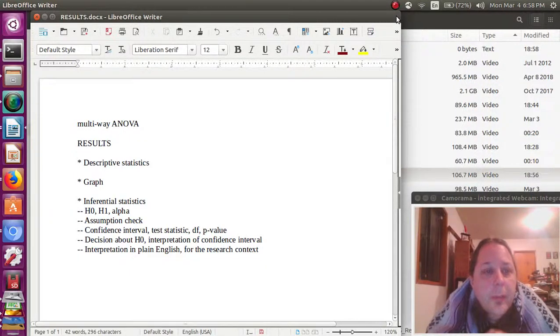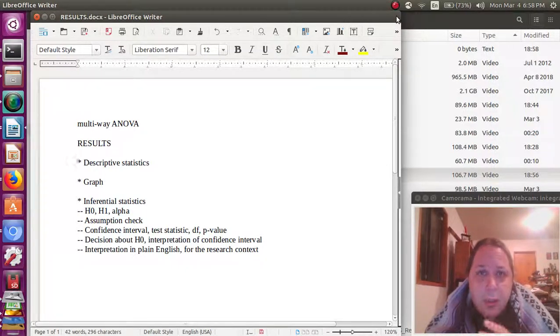I'm going to show you a complete example of a Multiway ANOVA results section. I'm going to kind of skim through this because it's a little more detail, a little more advanced, and not really appropriate for such an introductory class. But I'm going to just do a quick and dirty example. Now, it really should have more detail. You really should have more than a week to learn how to do ANOVA.